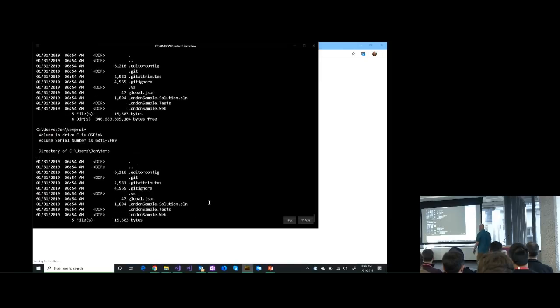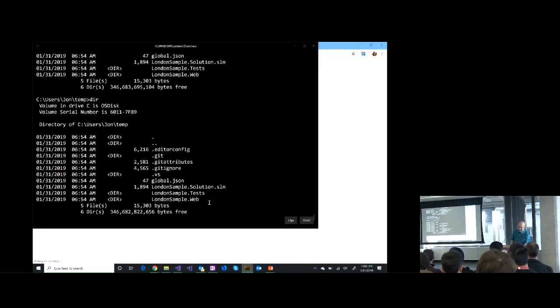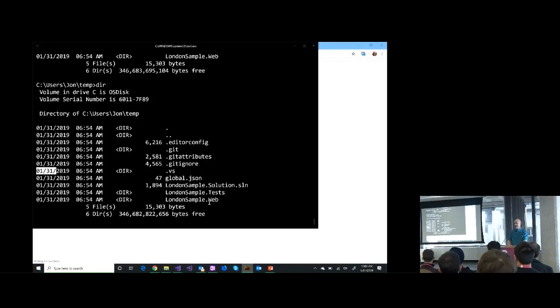Let me read it to you. So here what I've said is .NET new -i, and that says install. What's cool with that is I can point it at a NuGet package, but I can also just say .NET new -i and give it a folder on my disk.